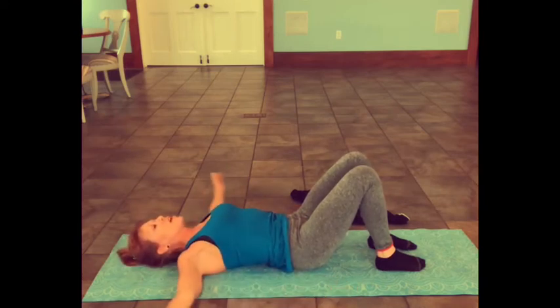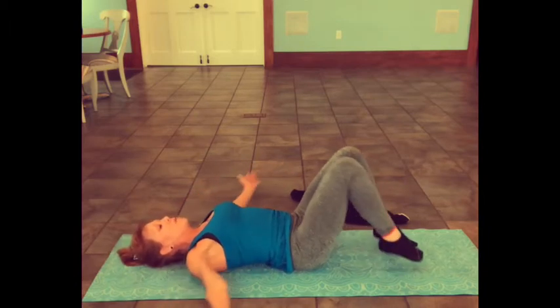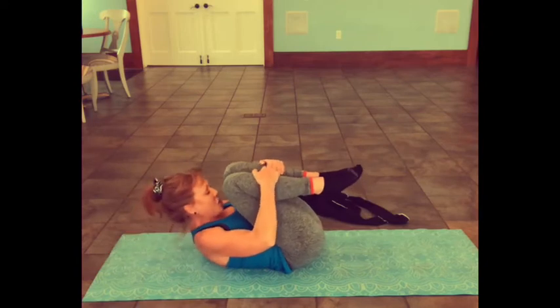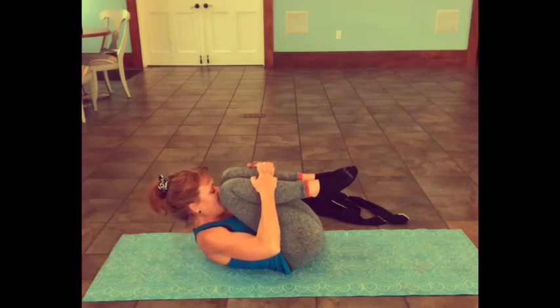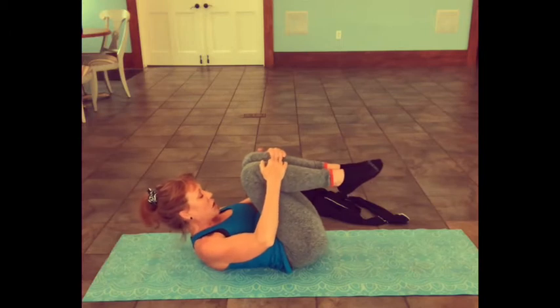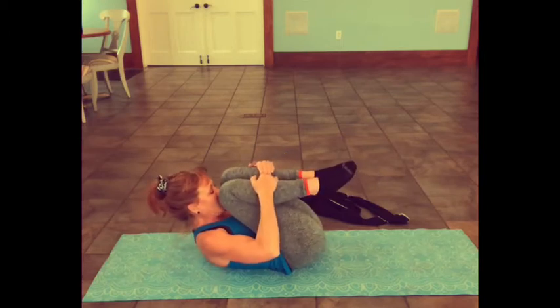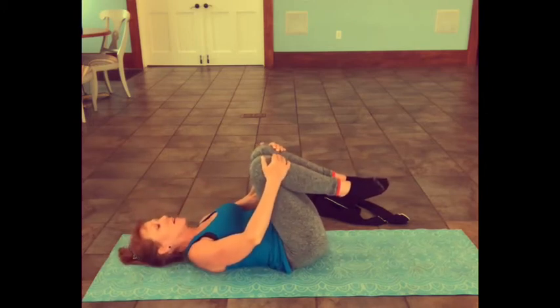Now, double leg stretch is done so many different ways, but tonight I want to pull those legs in and curl up. So you're going to take that chin. Think of your forehead coming towards your knees. So you're really pulling in and stretching at first. Then I want you to think about your tailbone coming down towards the mat. Pull in, tailbone down towards the mat. Relax the head.